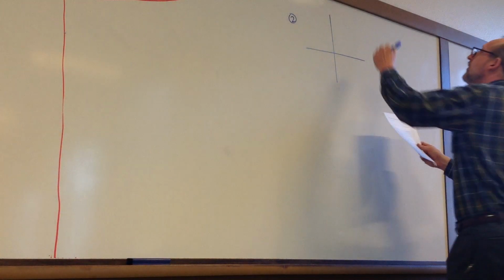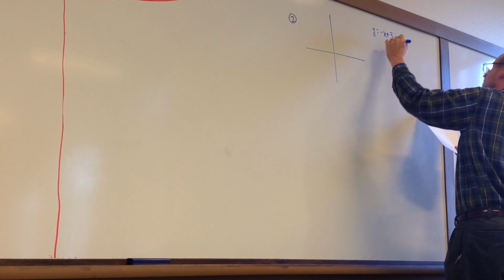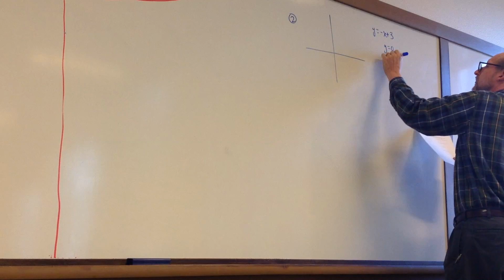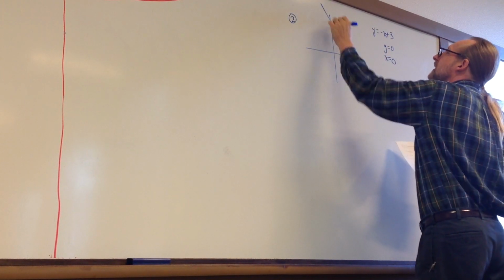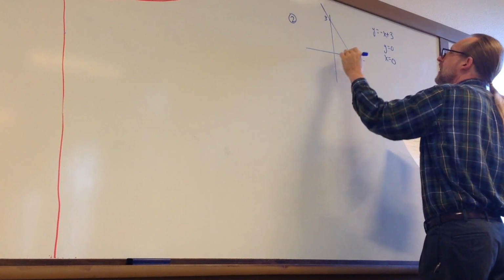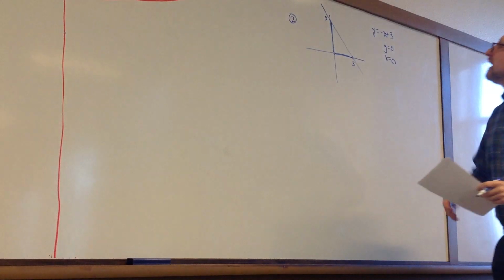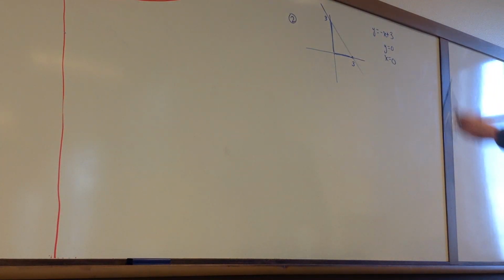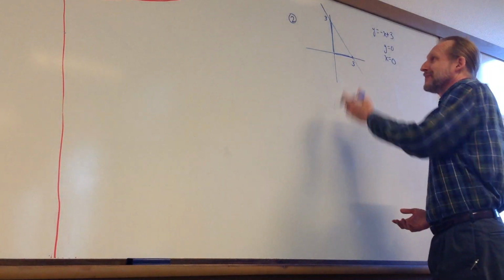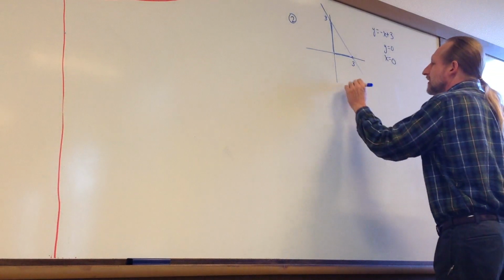All right, let's see here. Problem 2, we're working with y equals negative x plus 3, and then y equals 0 and x equals 0. So negative x plus 3 is going to look like that. And then y equals 0 is down here, x equals 0 is here. And so we're working with a triangle. Okay, well first let's find the area. I think we know it's going to be 4.5, right? Because it's just a half the base times the height. But let's go ahead and do the integral anyway.